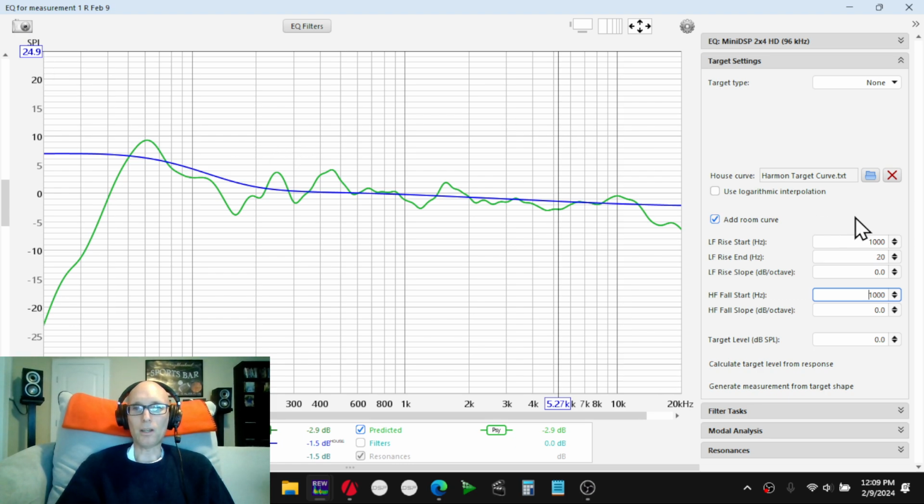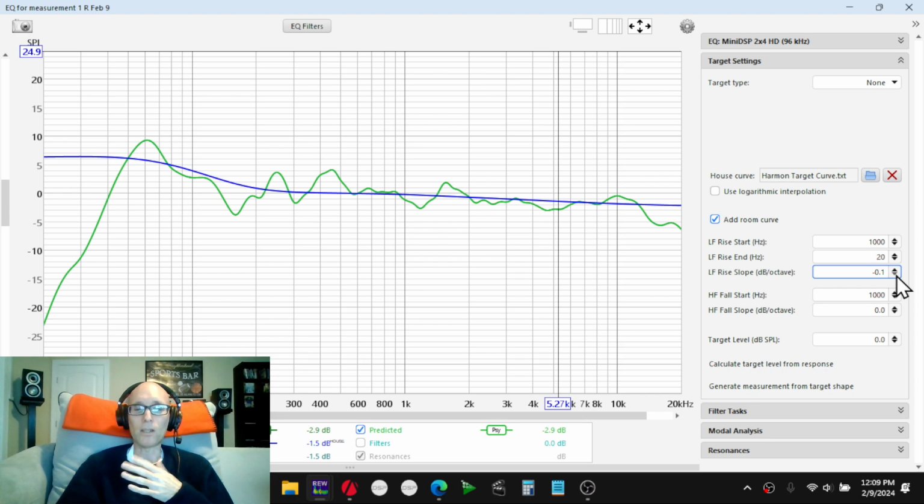However, just to demo this, let's say you either wanted more bass or you wanted less bass. So if you see this target curve here, the blue, I just lowered it by -1, right? Because you said to me, well, the bass, even from a Harman target curve, is too high.